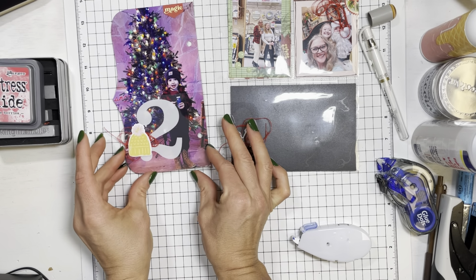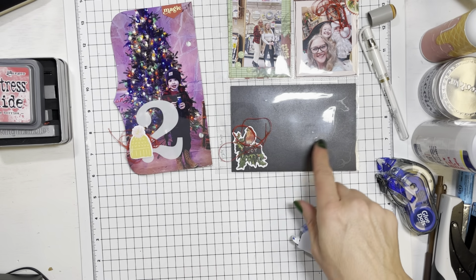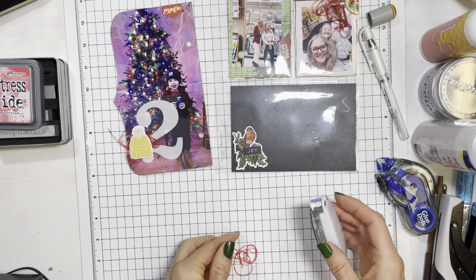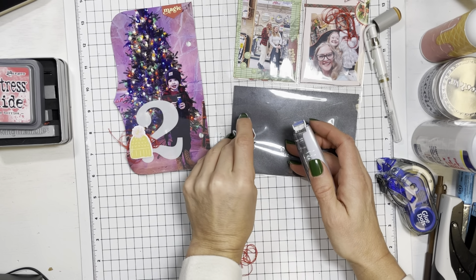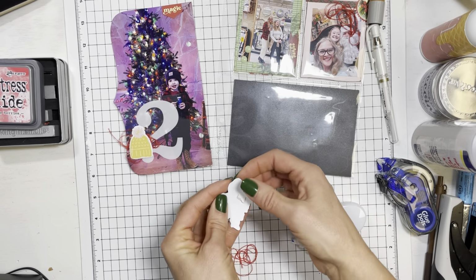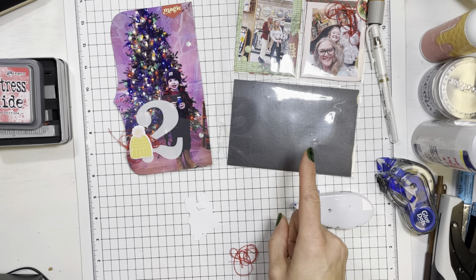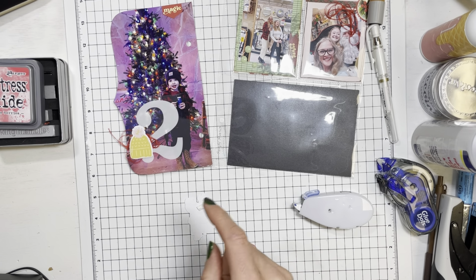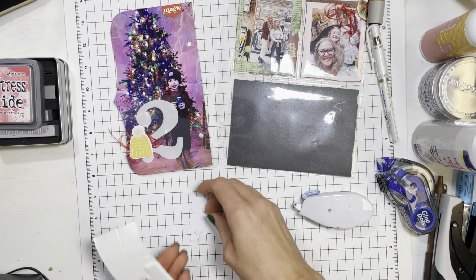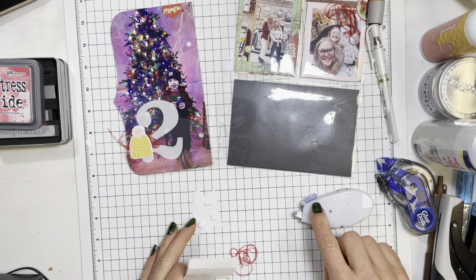And I love that it kind of brings his beanie in a little bit, and then it brings more color. So then it makes me think we need more color over here. I'm not gonna get too stressed about that. This little guy, I have already moved it once, but I'm gonna go ahead and just take it off. I'm gonna add a couple more to this. So because I'm doing that, I don't need to necessarily add any more of this adhesive.